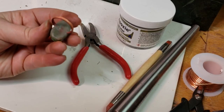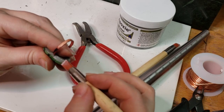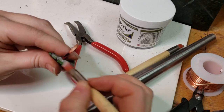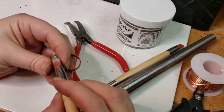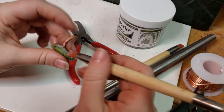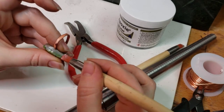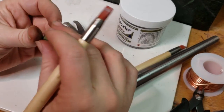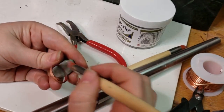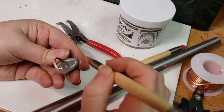So that brings us to this one. We can come through and actually just dip some fresh water on, just round and smooth these edges, because we're going to be putting on some copper tape, and having a nice clean edge to put that tape on is going to translate through the tape. If there's any bumps or texture or anything, the tape's going to transfer that. It's going to reflect that on its surface.